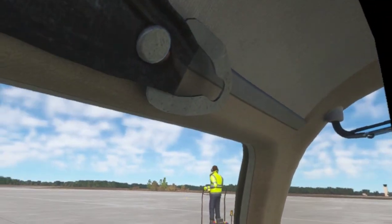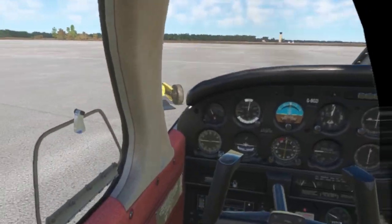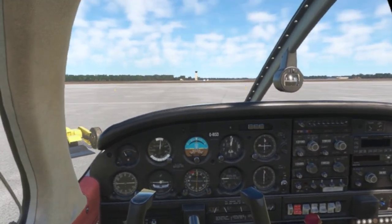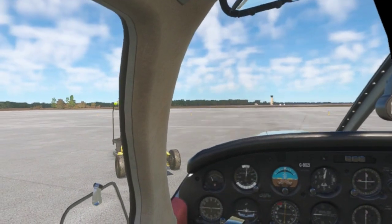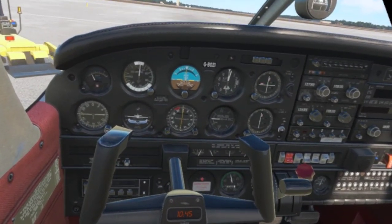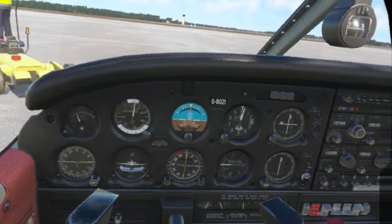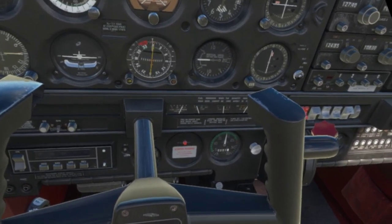I don't actually have my run up checklist on me today for some reason. Yes, I do. In my taxi. So we're going to go ahead and do a run up where we are real quick. All right, mixture is going full rich. Throttle 2,000 RPM. Trim is set. Free and clear. All right, 2,000 RPM. And there's my 2000. We're going to go ahead and switch over to the right mag. And we had about a good 100 drop.